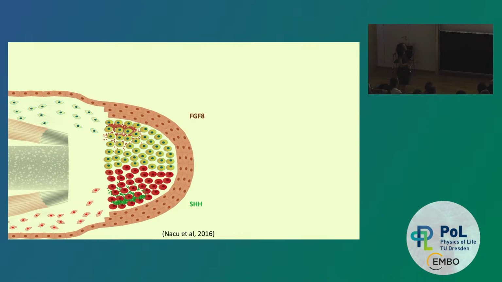FGF8. And an interesting aspect of this is that all vertebrate limb buds express FGF8 here in the ectoderm, but salamanders express this FGF8 in the anterior mesenchyme. And so we think that this is an adaptation of this limb development system, that on one hand provides amputation specificity to resuscitating this developmental system in the adult after amputation. And also we think that this might be helping in scaling the whole system.